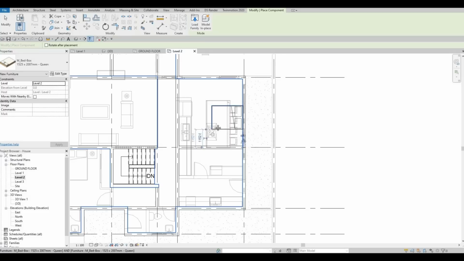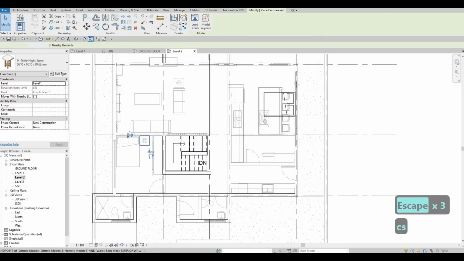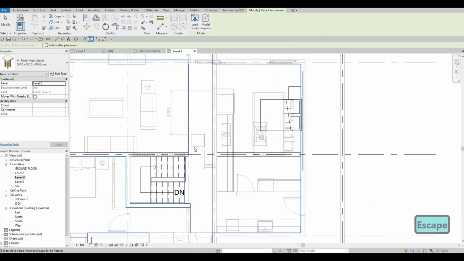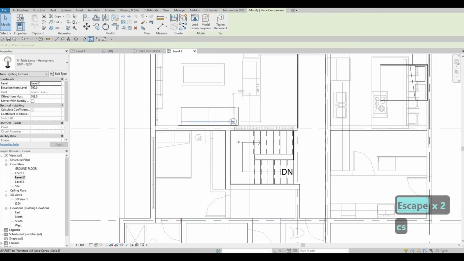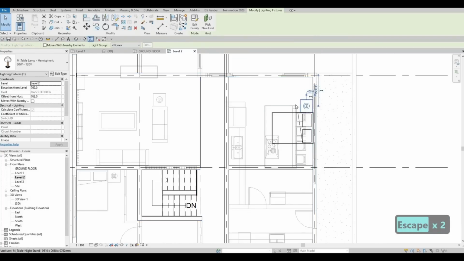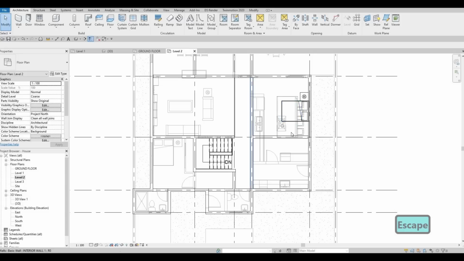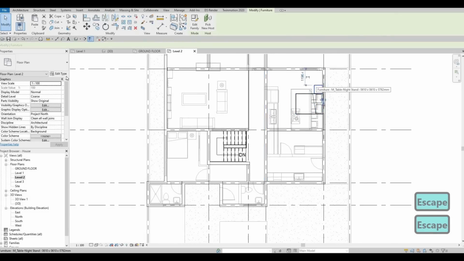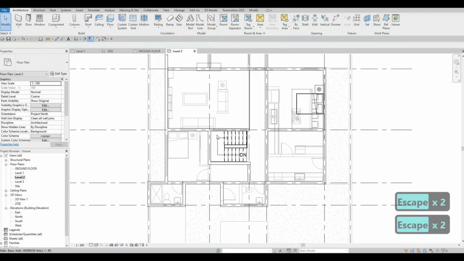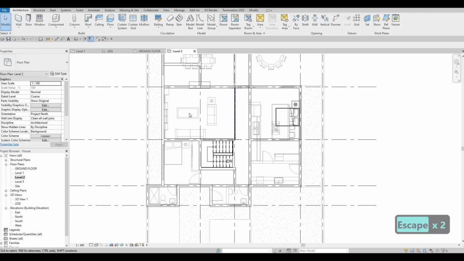So we could add it right here, and also some of this one. So CS on that. It's easier to just add everything, and then it will basically copy the height as well. So you don't need to put the elevation there. It will copy the elevation. The only thing that it will change is the schedule. So basically it will be placed on level 2. This one is from level 1. It's because you're in level 2, that's why it recognized that it will be placed at this level.